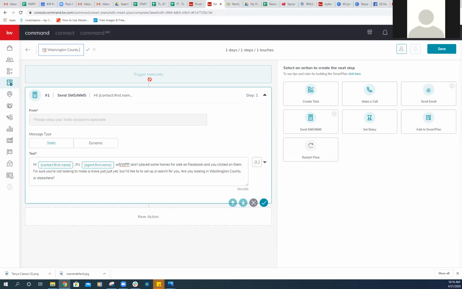Thank you. I have a general question about these smart plans. If we're creating all of these in Alex's account, will our other agents see them available in theirs? I'm sorry, can you repeat that? If we create all these plans in Alex's Command account, are Peter and Ben and Nikki going to be able to have access to them in theirs?